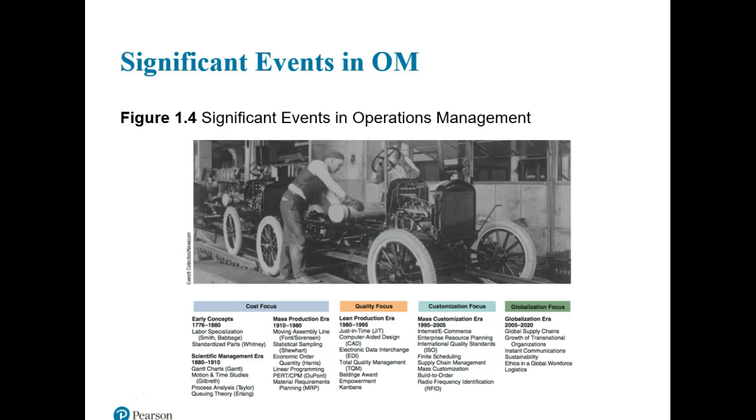Then moving on to 2005 until 2020. That's right, we're moving forward until next year. And that will be referred to as the globalization era, where concepts such as global supply chains, growth of transnational organizations, instant communications, sustainability, and ethics in the global workforce and logistics are the focus.